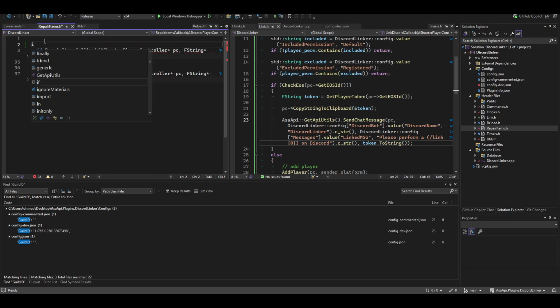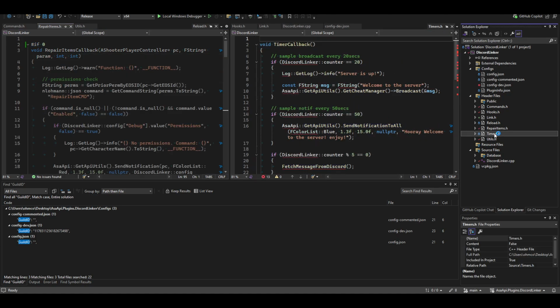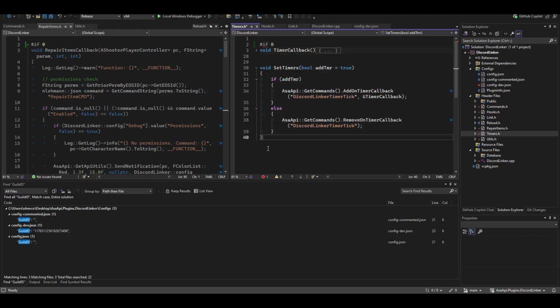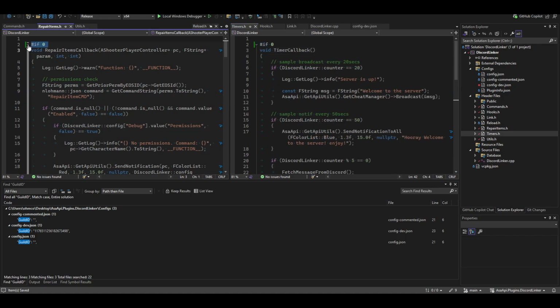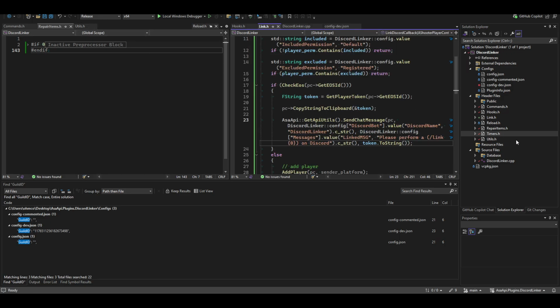I think we need to do this because it will cause issues. Even the timers, if zero like that, it will cause issues later when we compile.